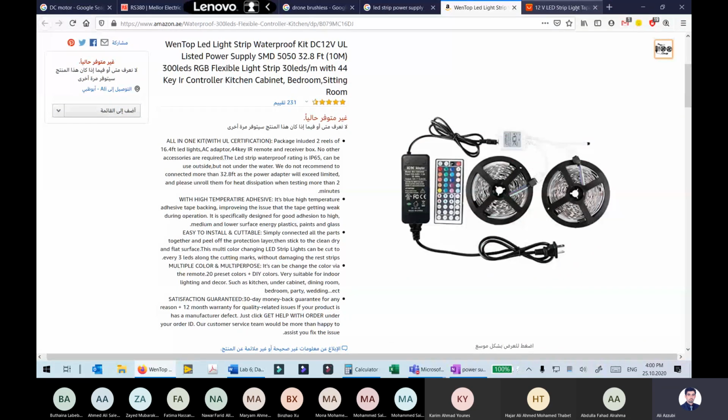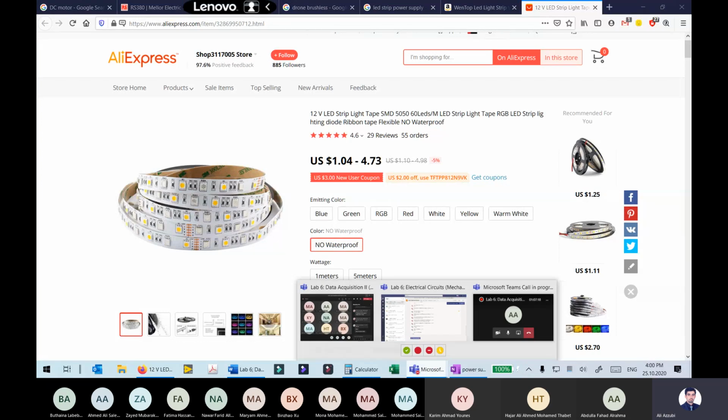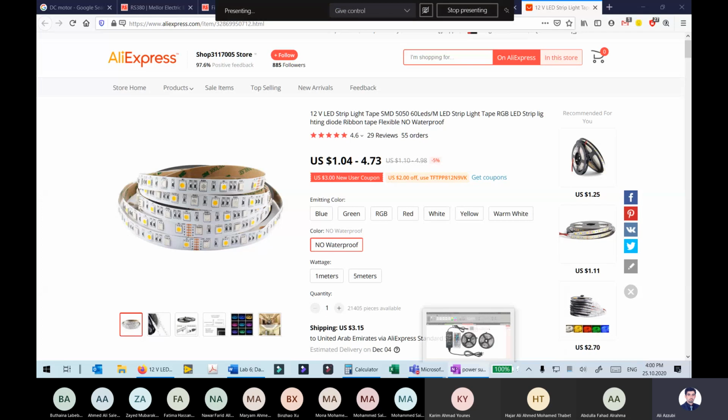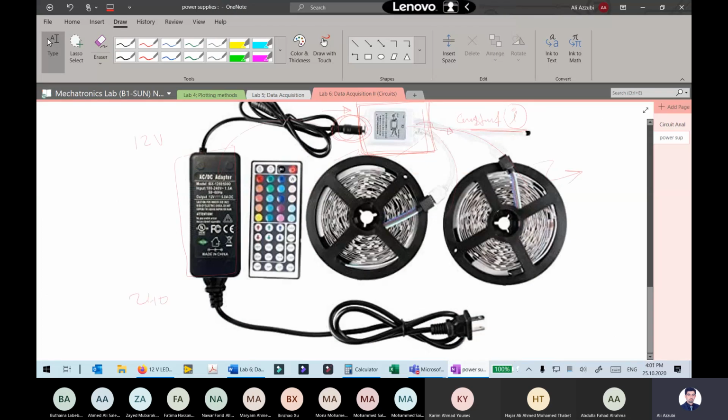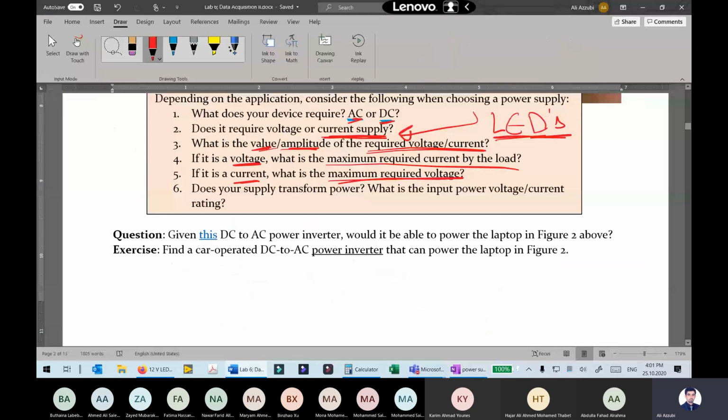Okay, another example on a load that requires current. Charging batteries, usually it should be specified by current. So they tell you charge this battery at half ampere. This means let the voltage be whatever it is. It can be variable, but fix the current at this value. Okay, guys? All right. Now enough of this introduction. Okay, so any question on this?